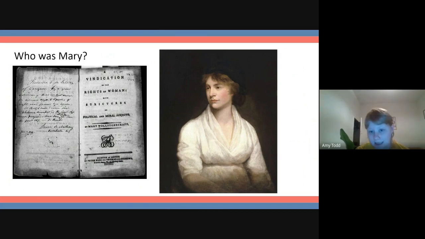She's actually pregnant in this picture, which you might be able to see as you look down towards her stomach. Another part of Mary's story is that she goes on to have Mary Shelley, who, as we know, is a very famous writer and goes on to write Frankenstein. And Mary's really the progenitor of the Romantic movement. Her daughter and Shelley go and sit on Mary's grave and read Mary's writing.